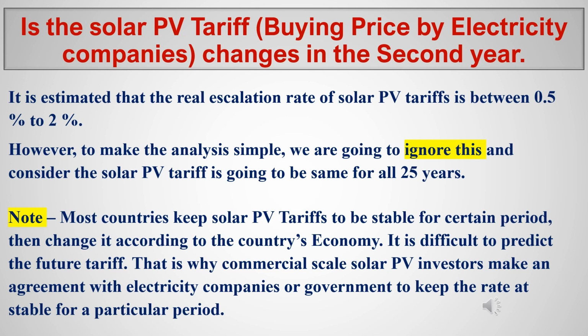Note, most countries keep solar PV tariffs stable for a certain period, then change them according to the country's economy. It is difficult to predict the future tariff. That is why commercial-scale solar PV investors make an agreement with electricity companies or government to keep the rate stable for a particular period.